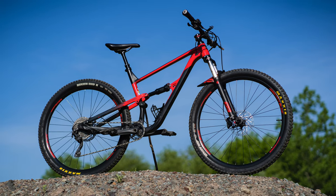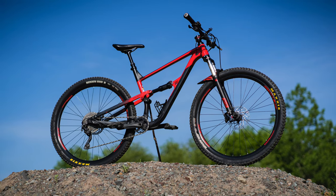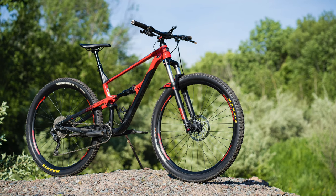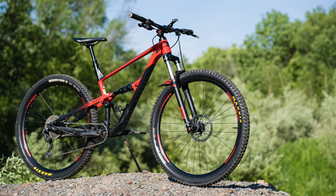So that rear suspension, I'm telling you, when I lock the suspension out, you can feel how much stiffer it is. And after like 10 minutes of climbing, you could almost feel like you want that suspension back. Especially on a trail, if you leave it locked out, you immediately know you don't have the rear suspension opened up and you're gonna want that. So for somebody like me, somebody that's over 40, the full suspension is just the way to go in my opinion. It helps out a lot with the dampening.